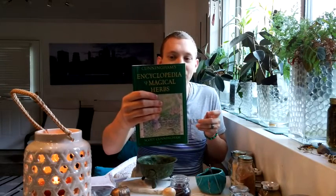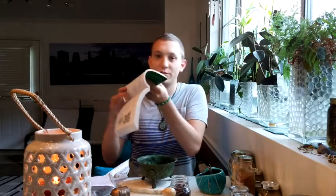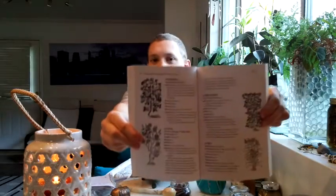And so for this one, the first one we'll be making, it's going to have 4 ingredients, and I use this book a lot, the Cunningham's Book of Magical Herbs, or Encyclopedia of Magical Herbs. And it gives you a lot of great information and detail about the different plants and their elements.